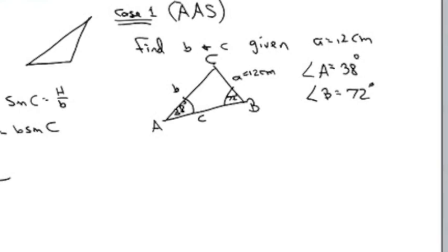The setup on these is not that hard, it's actually kind of easy. But there is a little flexibility in the formula. You could leave it as sine A over A, or you can take both sides and flip them. Now it depends. If it's sine A and sine B in the top, you really want to solve for the angle. If you want to solve for the side, I highly suggest you put the little a and the little b at the top. Just subtract 180 to get to C. We can find C real easy. That's not the problem. It's the other side.